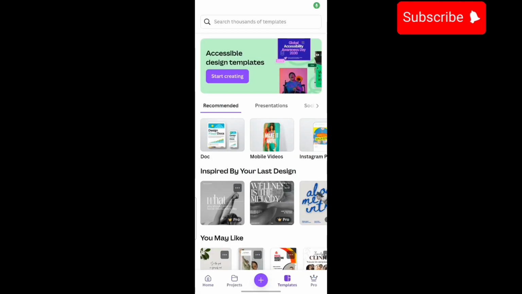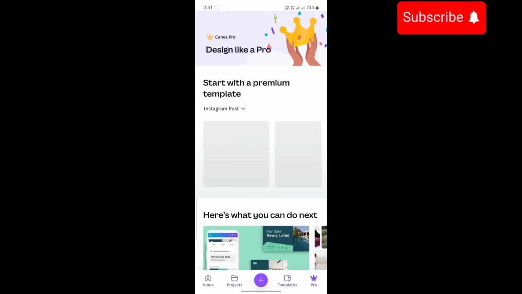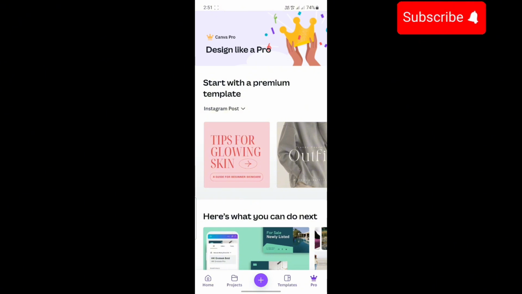So for the first method I used, I told you I used my personal Gmail. I was able to generate another Gmail from it. There it's giving me a 14 days trial. Now if you want to cancel that plan, I want to cancel my plan.